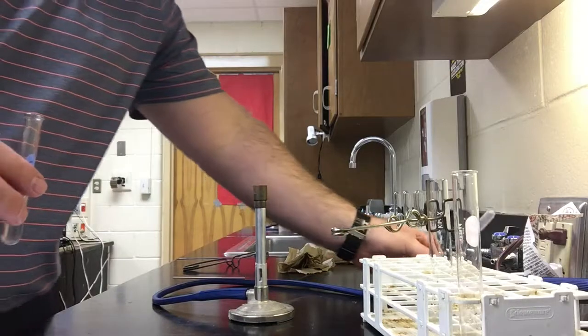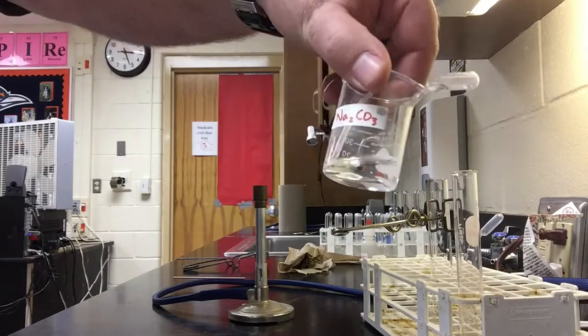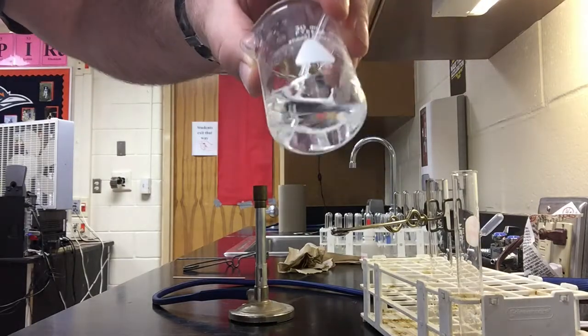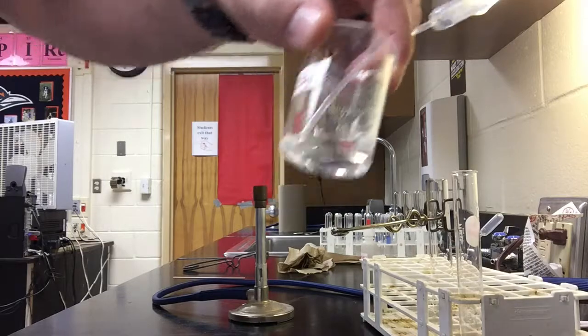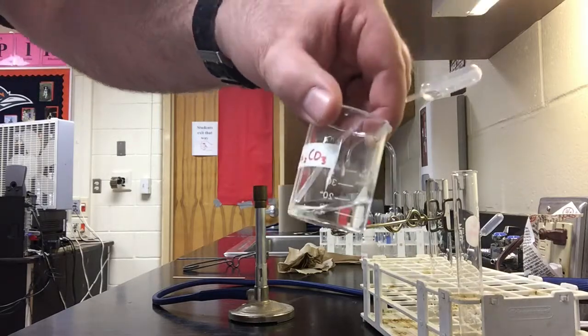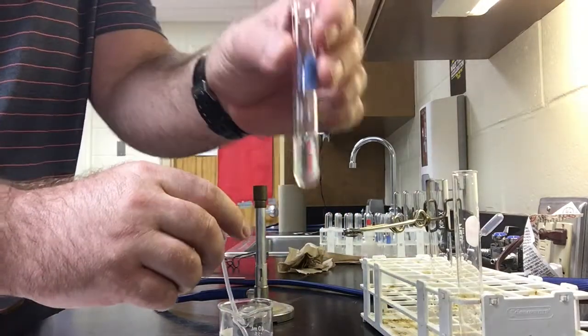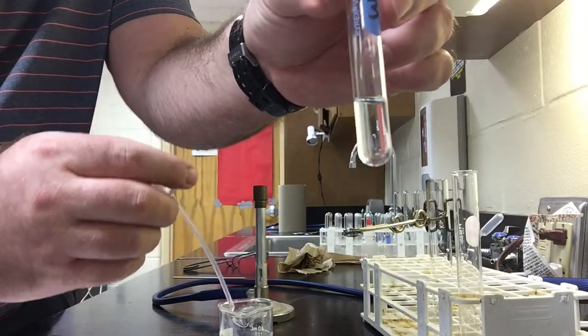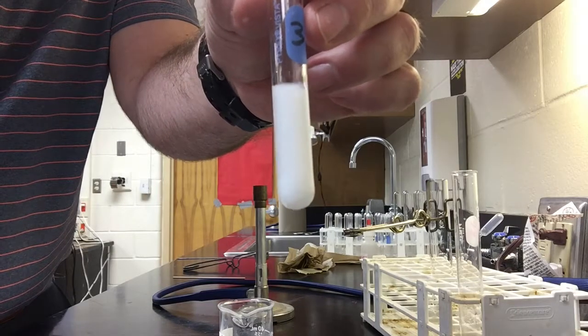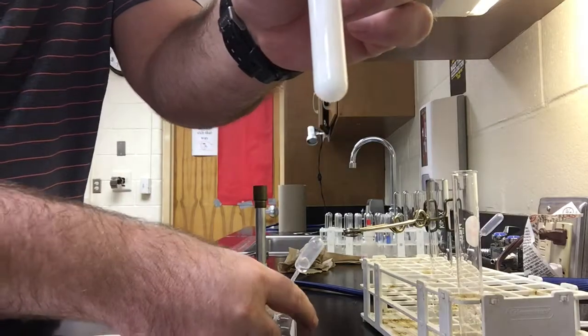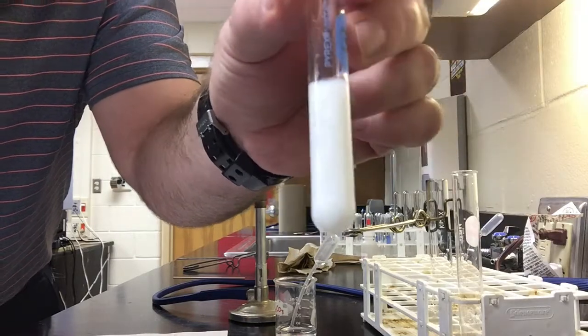Now I'm going to take a pipette full of sodium carbonate. And this is the sodium carbonate. I'll let you take a look at it, make your observations, record any data. You can notice it looks very similar to the calcium chloride. So I'm going to go ahead and take my dropper pipette, and I'm also going to place it into the test tube. I'm going to try to hold it a little closer so that you can see it. All right, so I've included the sodium carbonate into the test tube, and you can see the appearance has changed.